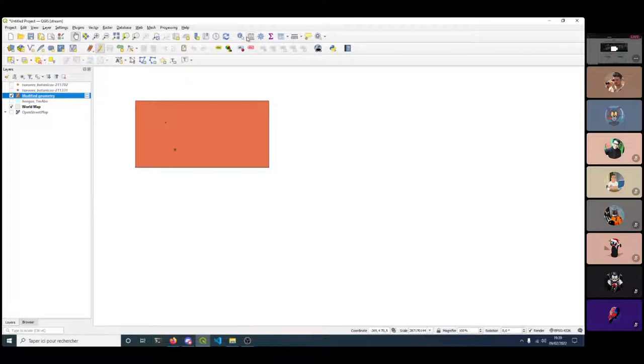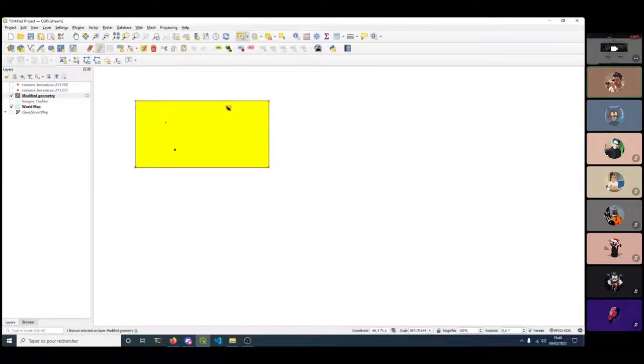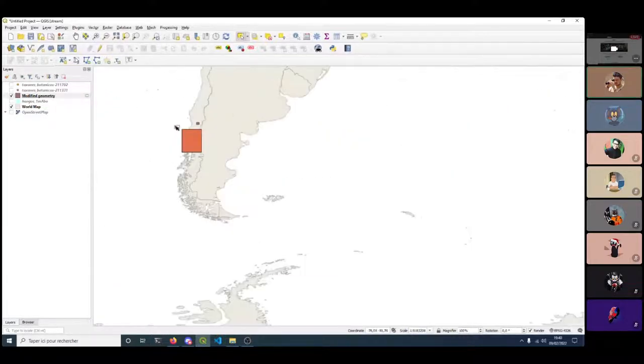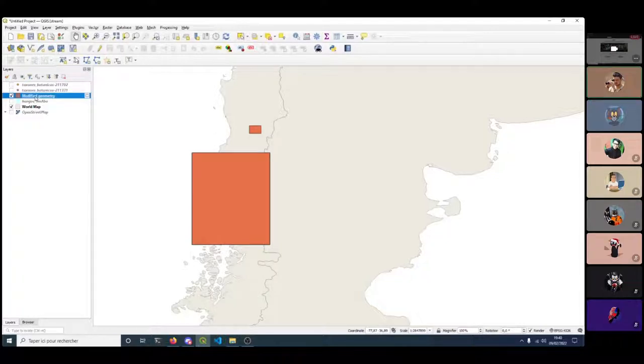And we can just toggle editing, and here is the selection toolbar. This toolbar can be dragged and dropped here, for example, and I can select features with this tool, just drag and drop a little rectangle and select the features that intersect my rectangle. And here you have selected features, and you can delete selected. Yes, save. And toggle editing another time to not do some editing that you don't want.